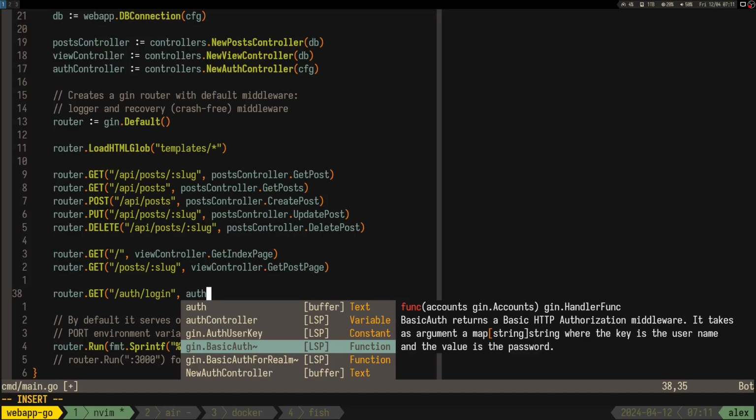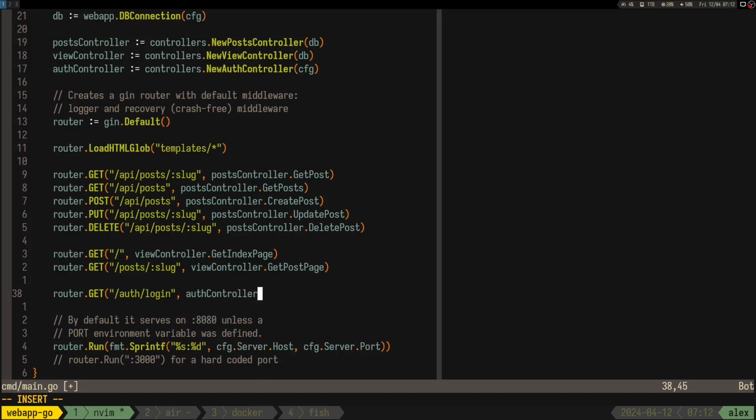It will probably make sense to have some of these routes not be accessible unless you authenticate. But for now let's just implement it as a separate thing. It's gonna be, I guess, a standalone login just for the sake of doing login.